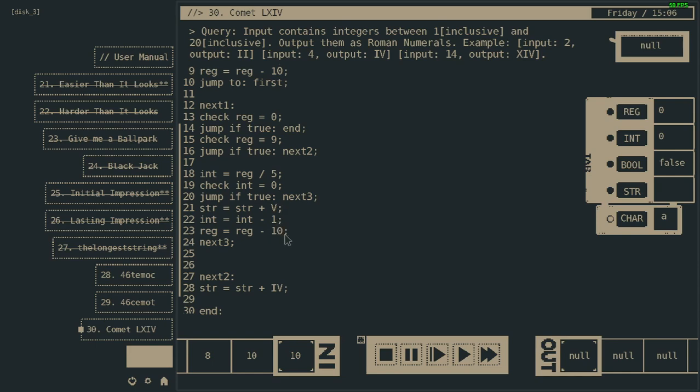Reg equals -5. We probably don't need to remove integer here, like it doesn't matter. I could just say integer equals 0. Although I could say also nothing.